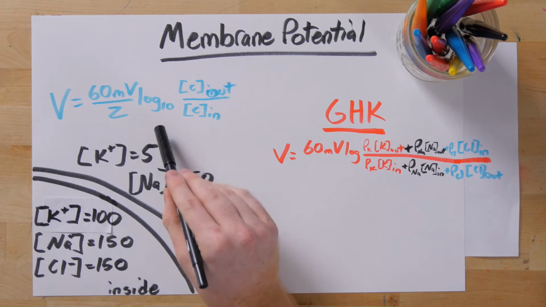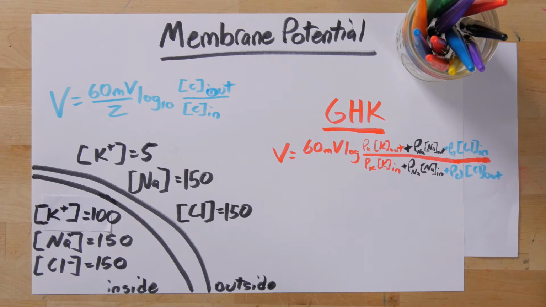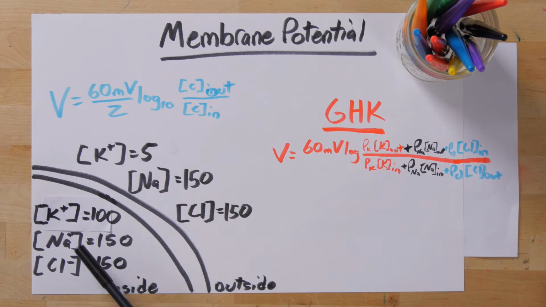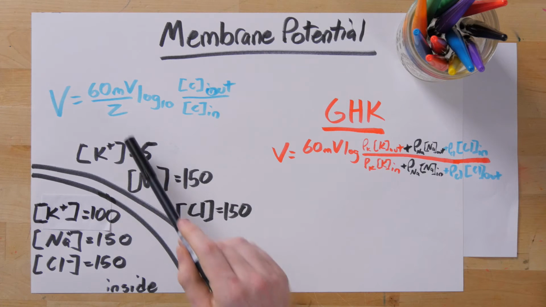You may have seen the Nernst equation from previous chemistry courses. Here, we're using it to describe the potential across a membrane due to the presence of ions. For instance, if we have potassium ions with a different concentration across the membrane, we can figure out exactly what the potential would be.